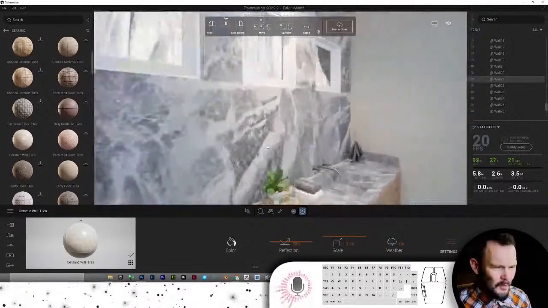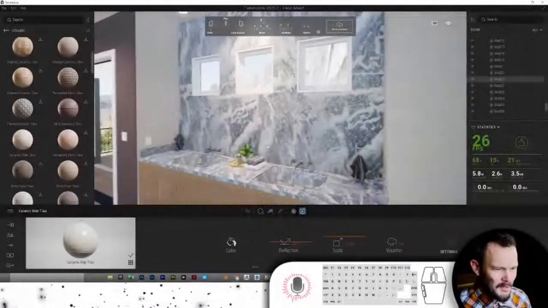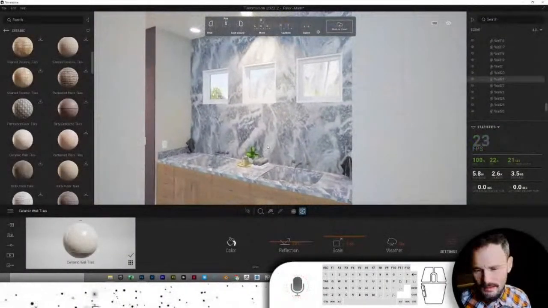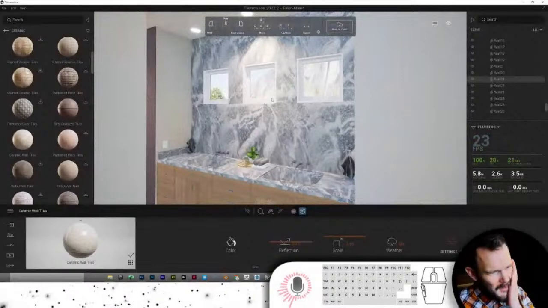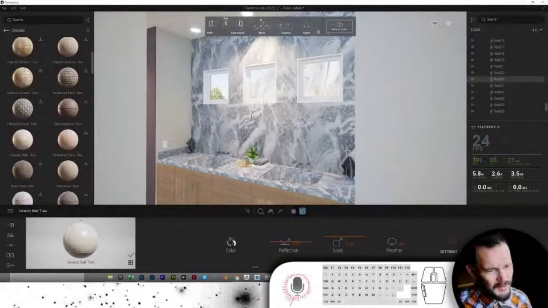Kind of feel like there wouldn't be stone on that back wall. Doesn't make any sense, actually. Right? Would you spend all that money doing that? That'd be a hell of an expense.